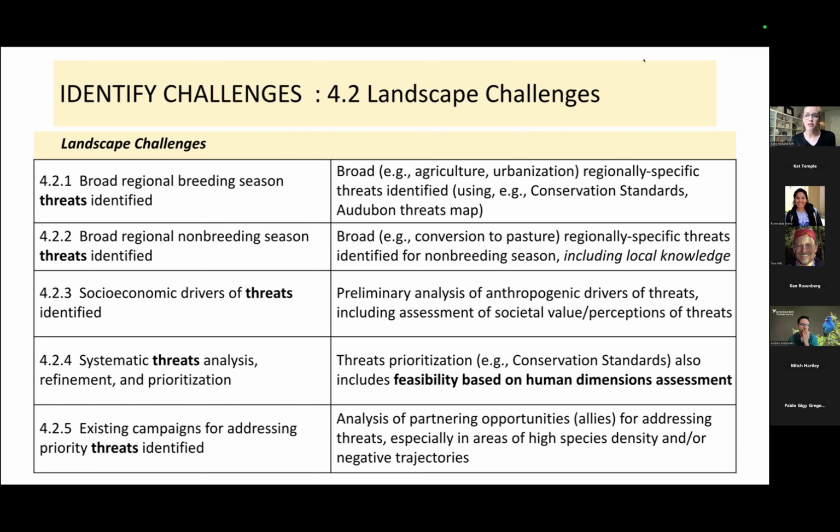And then we look at, once we've identified what those threats are, and there can be many of them affecting the species, like I said, we move towards the prioritization piece of it, but identifying what those threats are is the first step. Looking at what the socioeconomic drivers of those threats are. So in the habitat and ecology section, we were looking at anthropogenic factors that affected habitat quality. So a bit more specific to the habitat quality piece. Here we're looking at the threats, in my opinion, more broadly, and we're thinking about what are the actual drivers of those threats. And this is not a quick piece to answer.